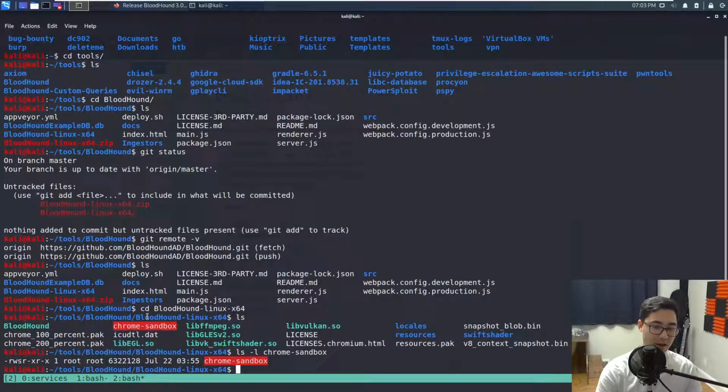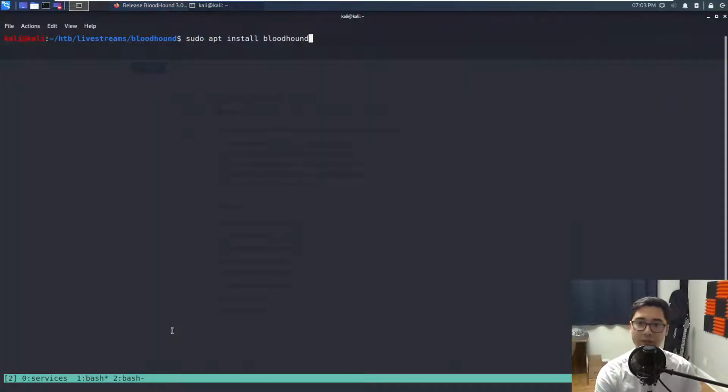So last but not least, you're going to need this weird service called Neo4j. It's basically a database where BloodHound is going to store all its data, and you can pretty much install Neo4j with sudo apt install neo4j if you're on Kali Linux. So I'm just going to go ahead and start the Neo4j service. So here I have a services tab. Go sudo service. Actually, it's not a service. I lied.